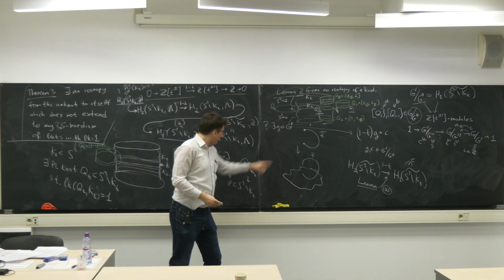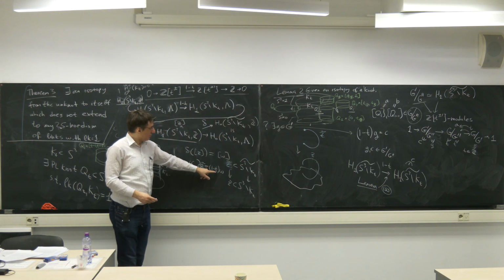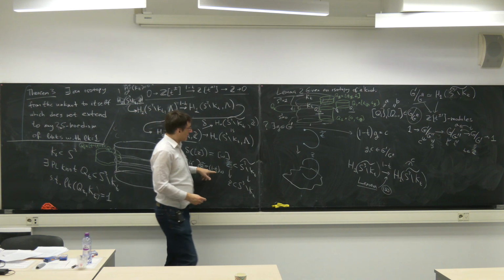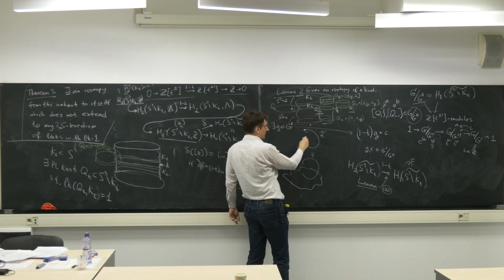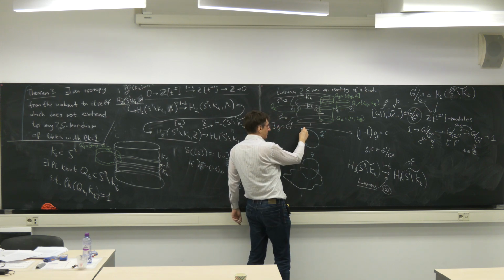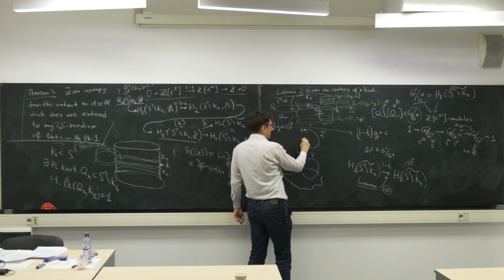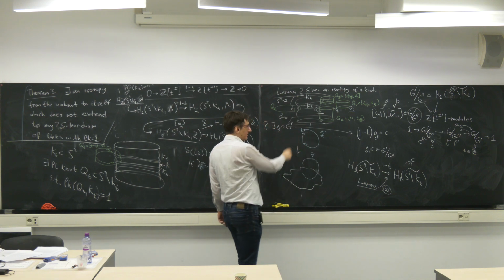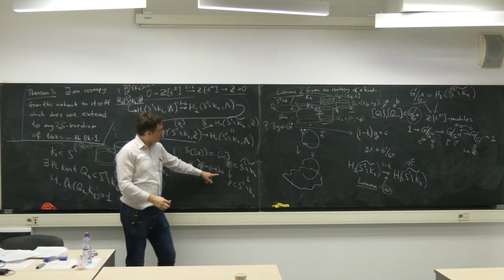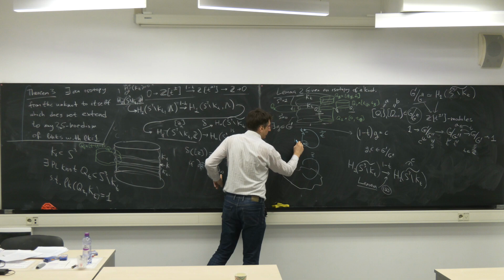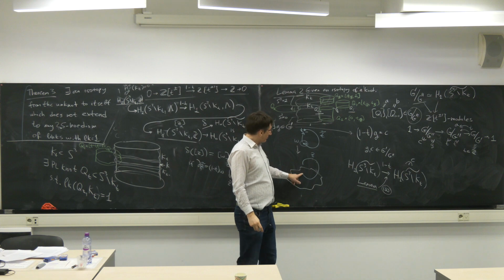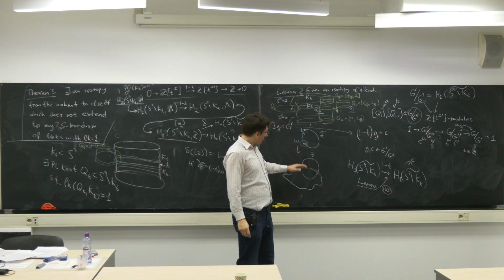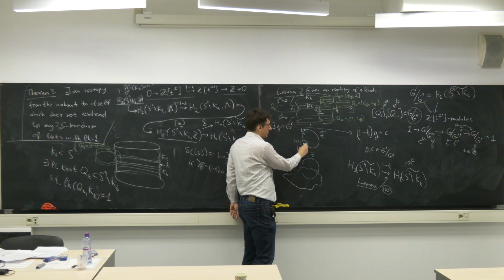And so it means that this boundary is actually divisible by 1 minus T. Well, if you take the boundary, one comes with plus and another with minus. But also this comes with a T because it is from the next sheet. And so this point is W actually. And this is how the connecting homomorphism works. It associates to this one-dimensional cycle in the bottom the zero-dimensional cycle, which is this point.